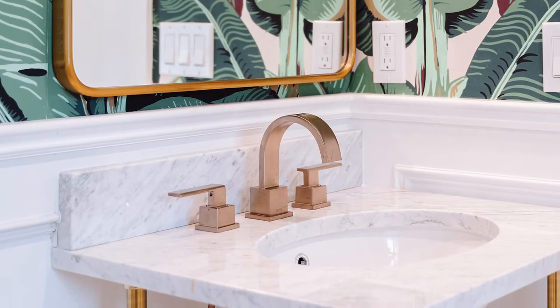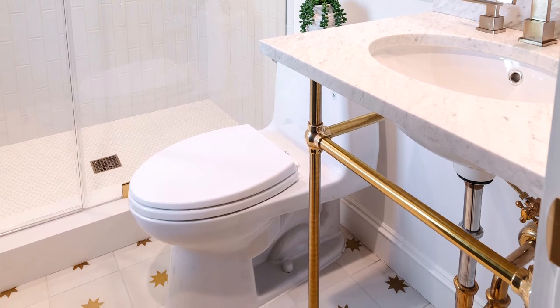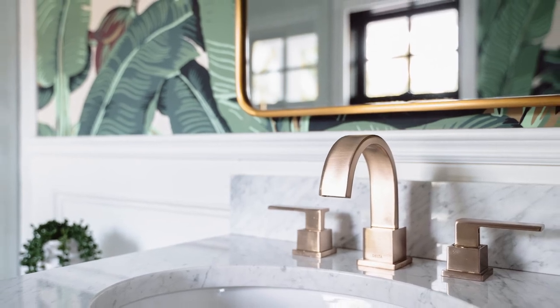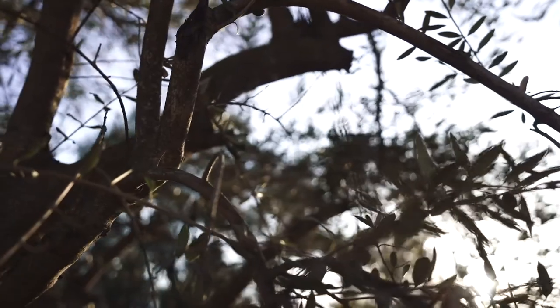It's a bedroom with an en suite connected to the theater, and it has a very old Hollywood glam vibe. We have this beautiful tile with brass stars in the middle, the authentic Beverly Hills Hotel wallpaper on the vanity wall, and all the other details in there are just exceptional — it really livens up a theater bathroom. Beyond that, we also have all the amenities like the sport court, an amazing pool, and the landscaping is incredible. A lot of the window views feature a perfectly placed 50-year-old olive tree. The olive trees and landscaping really elevate the space.